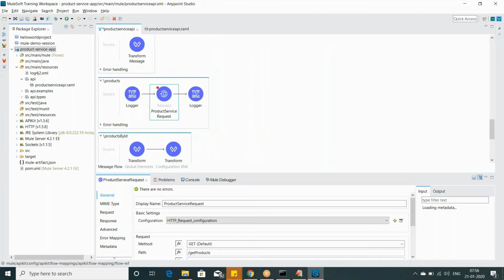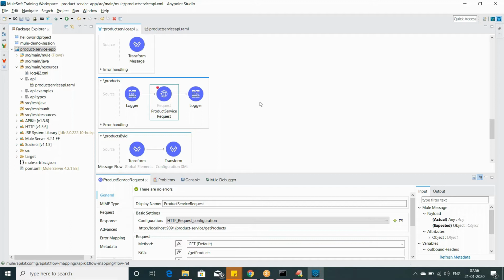Now we will see how we can pass a parameter to the get products API and retrieve based on only a single ID. In get products, if we have multiple products inserted, we'll get all the products from that API.